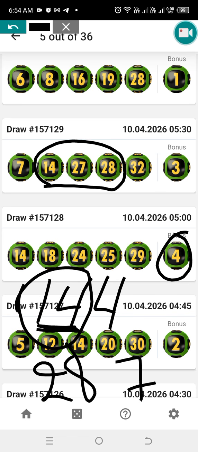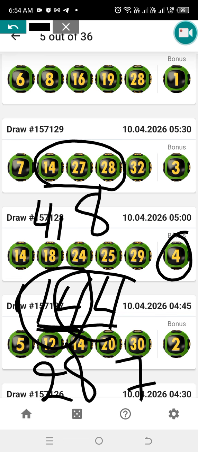But now we're checking the code. As I told you, they will not play that number straight away, except the first 2 numbers and the double, meaning the twin numbers in your 3-digit code. Now, the hot number is 4, and 4 plus 4, which is 8, this one. That's what I mean. That was supposed to be the hottest number of the code. So that's why the 8 is here.